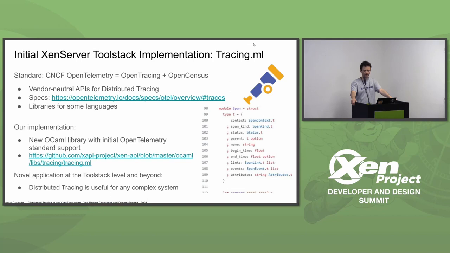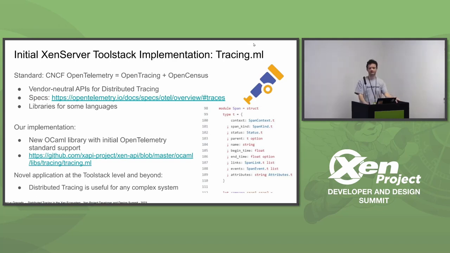Therefore, if, for instance, a UI or something else, another client, wants to connect to XenServer, as long as they use OpenTelemetry, you should be able to connect the tree of activities of this component with the tree of activities of XenServer, just passing along the necessary headers in the requests associated with the standard. So as long as everybody is using the standard, they can communicate, and this tree only grows, and everything becomes visible because everybody is using the standard.